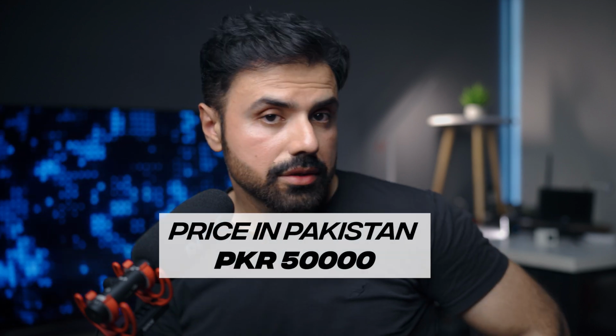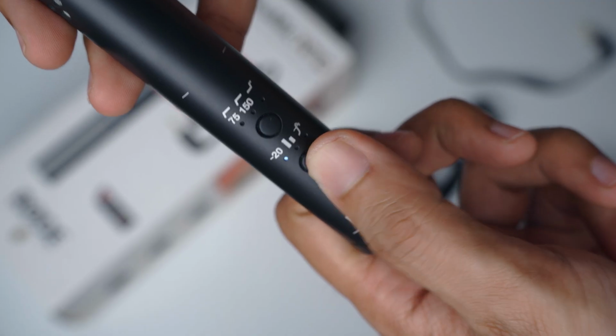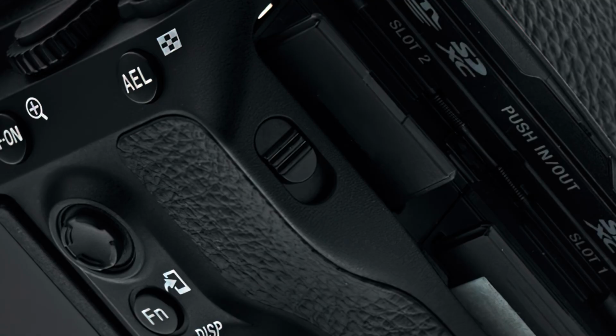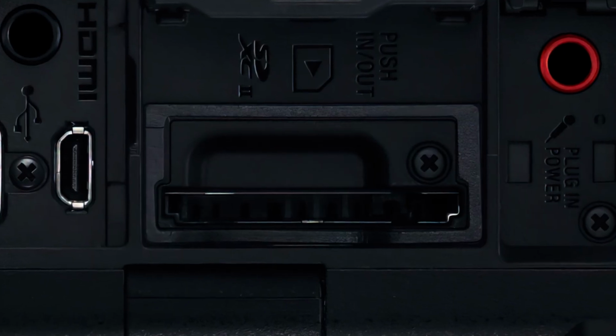The Rode VideoMic NTG is a feature-packed, broadcast-grade shotgun microphone, but a little overkill for my use case. It has too many controls for my liking. For example, I don't think I'll ever use that safety channel feature, just like I never used the second SD card slot on my A7 III before replacing it with the single slot A7C. Sometimes simple can be better.